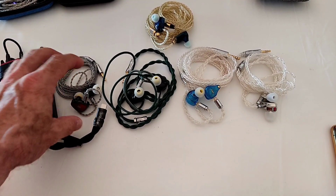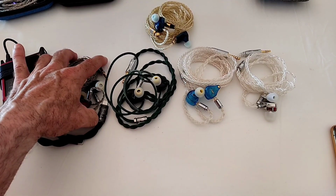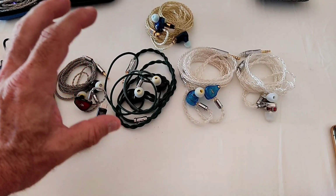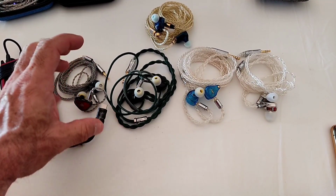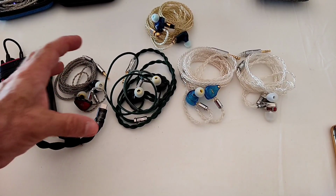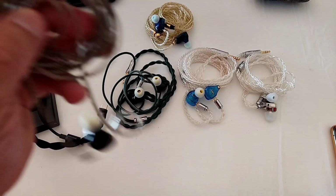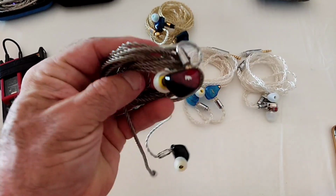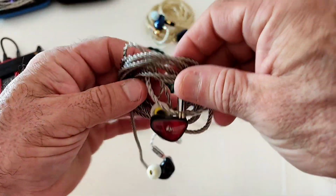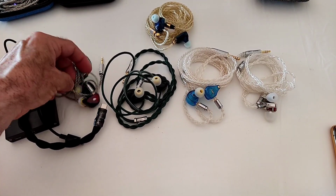But the truth is, again, the Color, with the type of tuning that it has, is not supposed to be the ultimate in detail retrieval or technical aspects, but a tuning which is fun and engaging, with a nice thick bass. In that aspect it's really, really good. It's well put together, it's got a great shell, as you can see, really nice shell, very understated IEM, kind of goes under the radar.